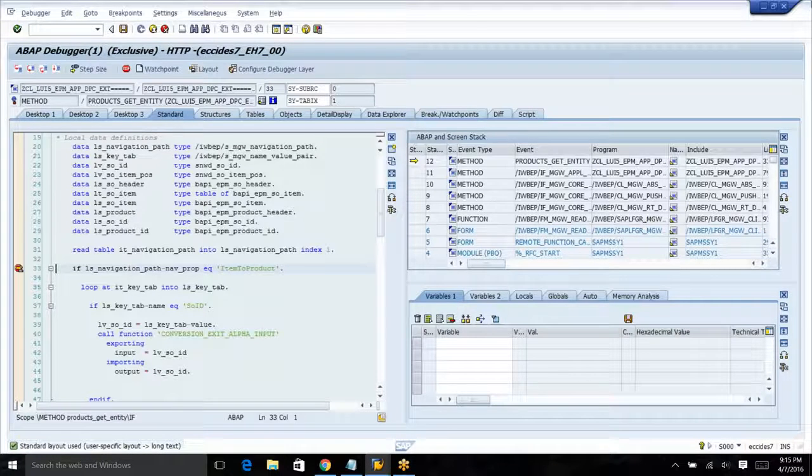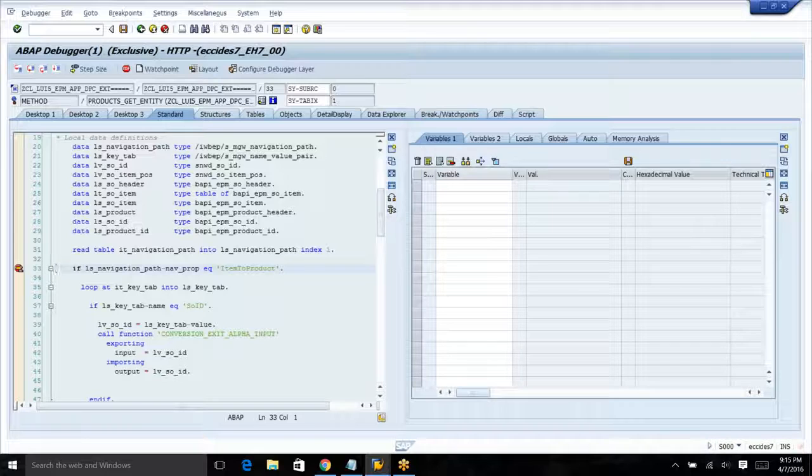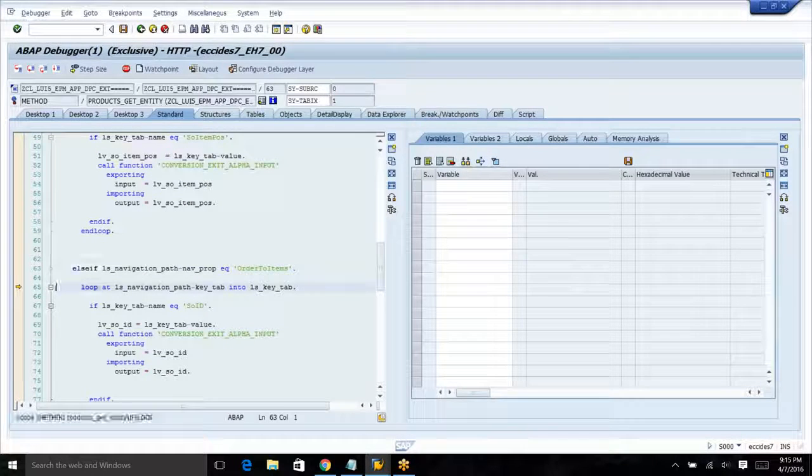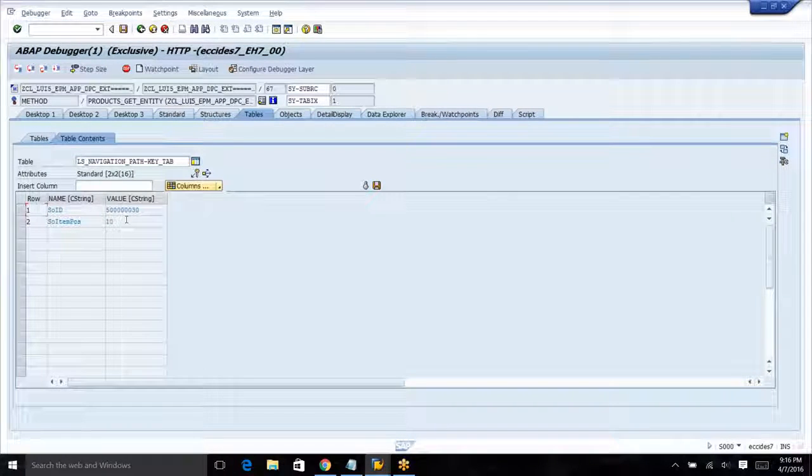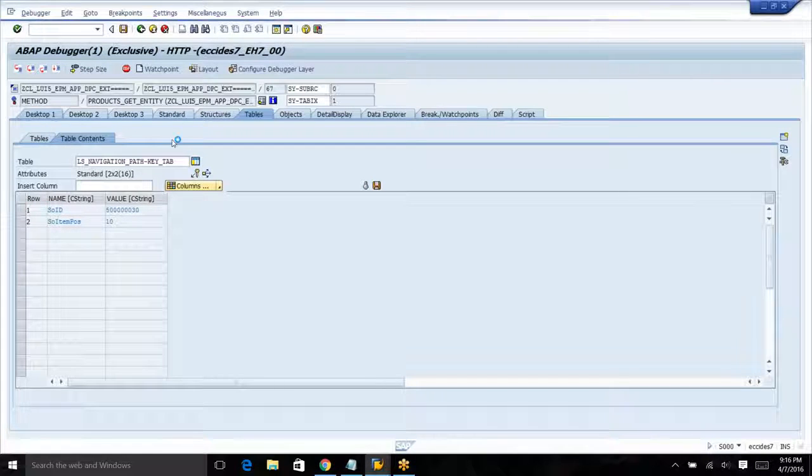So we are not going to go into the first if, we go to the second if. So in this key tab, you have two values. One is sales order ID, the other is sales order item position.